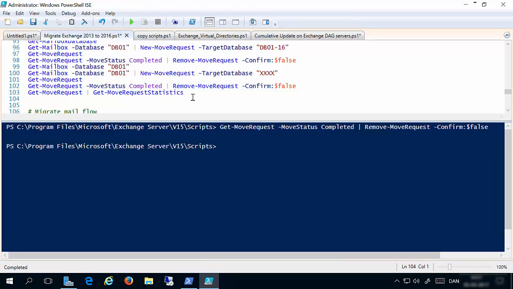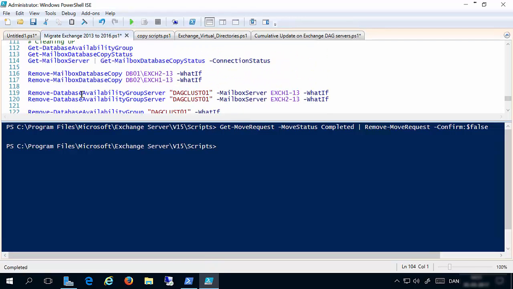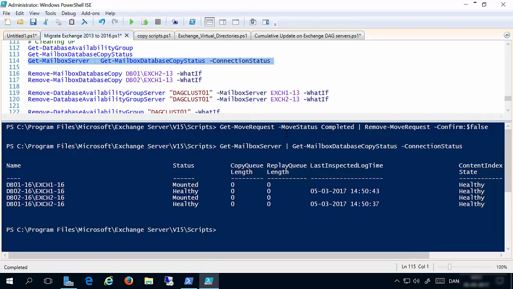No, that's not what we need. We have to see the status of the database. Actually, yeah, we can see all the old ones are removed and the new ones are mounted and healthy, and the content index is also healthy.